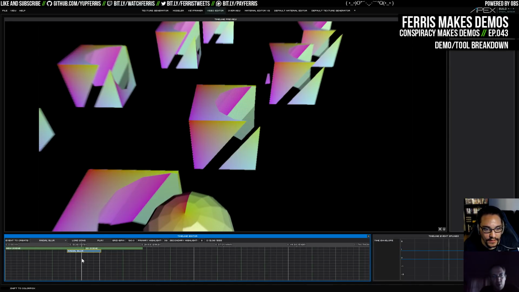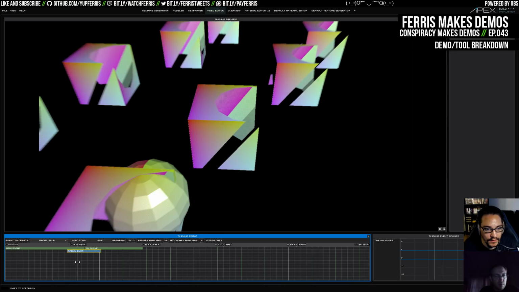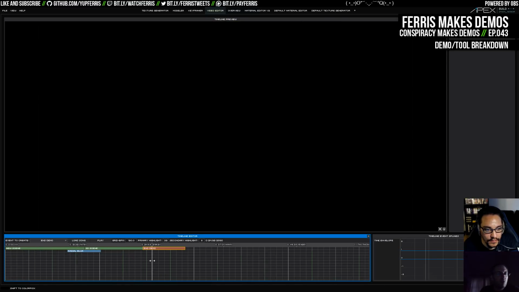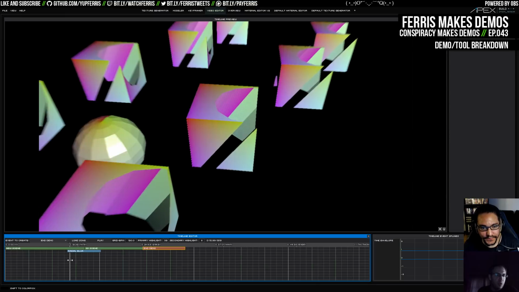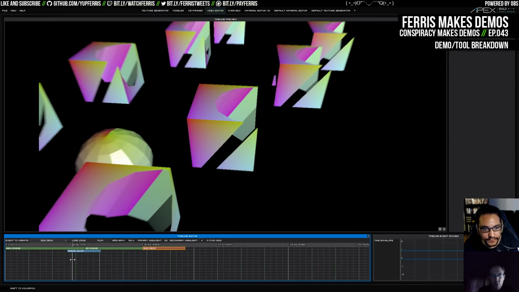And because of the minimal engine, the way we call it, the intro engine, the engine itself is very stupid. You have to place an end demo event that just quits the executable, because these events can do anything. They can do Bitcoin mining for all I care. So if I were to start writing a demo tool from scratch, the very first thing I would do is a timeline like this, because it makes editing so much easier. Yeah, I can imagine.